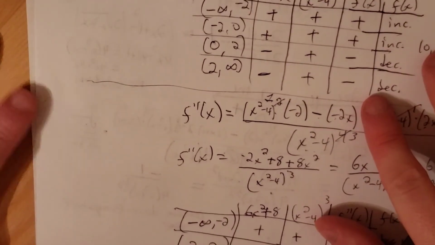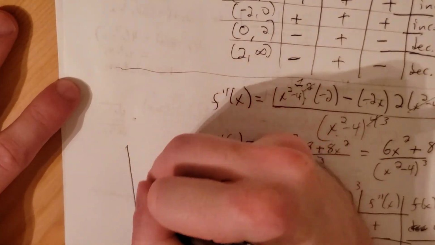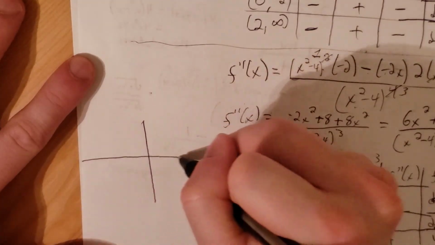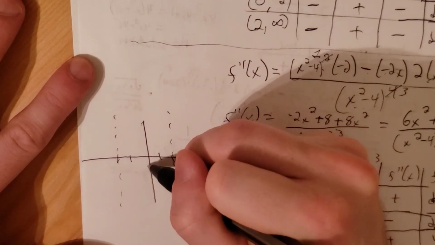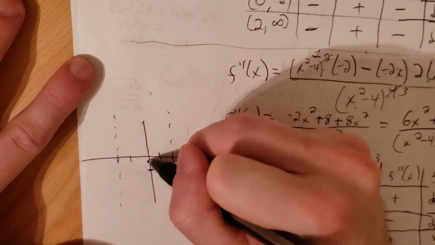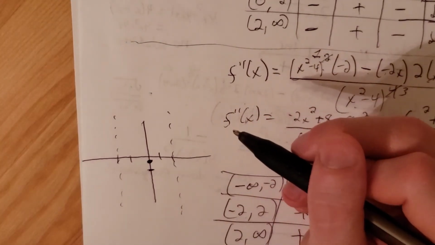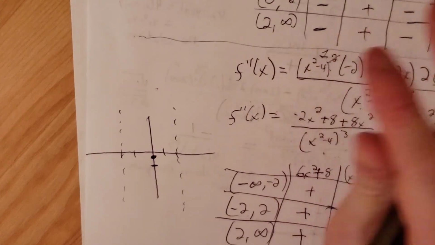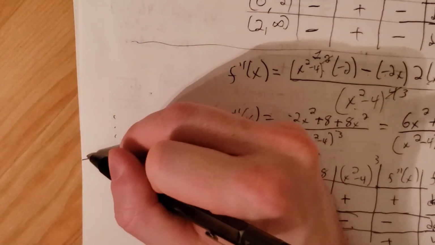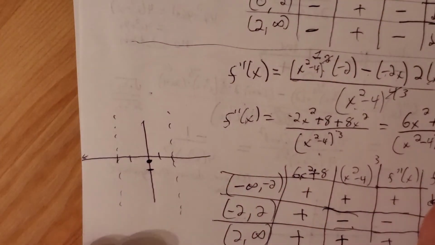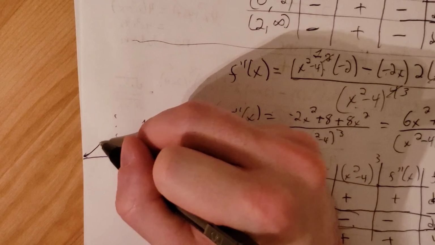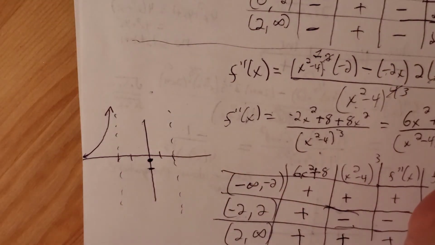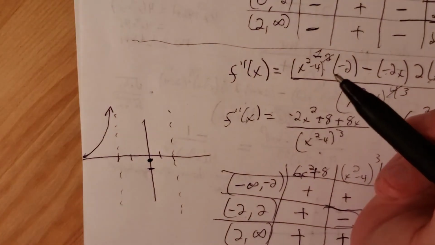So I want to go ahead and plot all of that information. So I'll sketch that over here. At negative 2, we have an asymptote. At positive 2, we have an asymptote. At 0, we get a y-intercept at 0, negative 1/4. All right. As x approaches negative infinity, we approach 0, and from negative infinity to negative 2, we are concave up and increasing, and the function shoots off towards positive infinity as x approaches negative 2 from the left. Putting all that together, we get a shape like that.